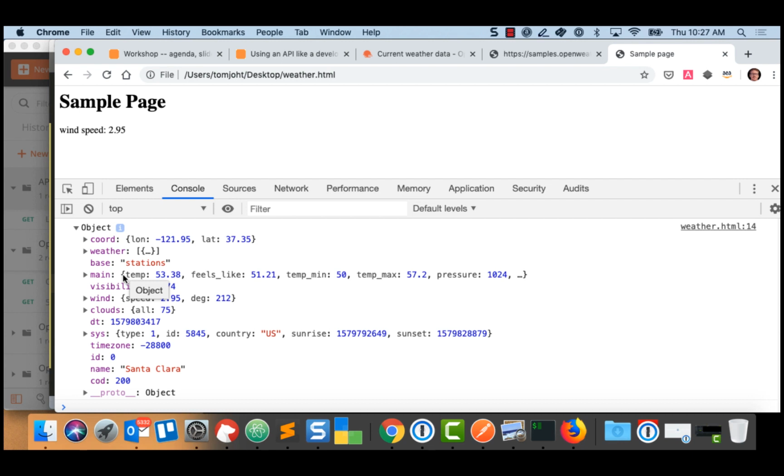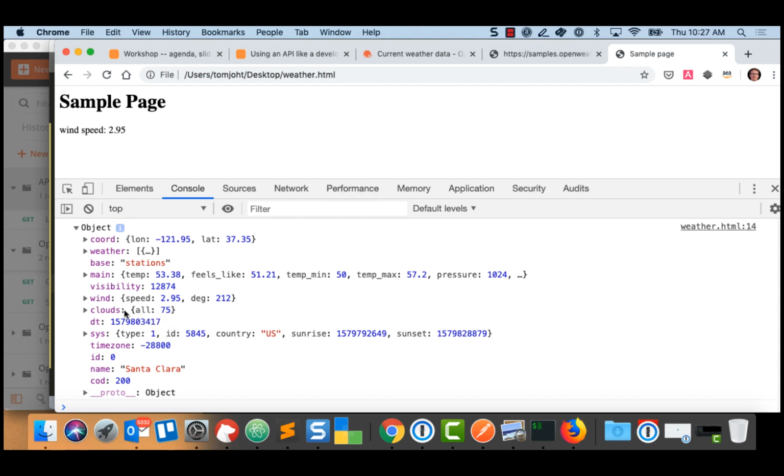This makes it available on the web page, and a developer can then access any of these values he or she wants. We've just accessed the wind speed, but you could work with the whole thing if you wanted. And this speaks to another point about API design. You want to give people just the amount of information they need, not too much and not too little.